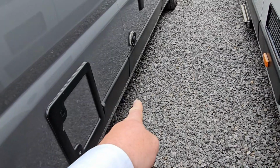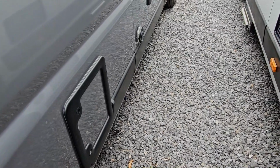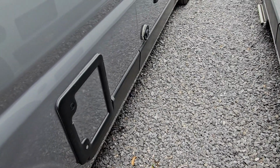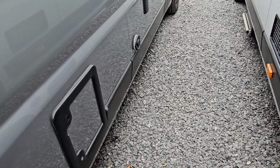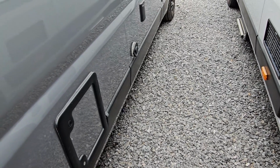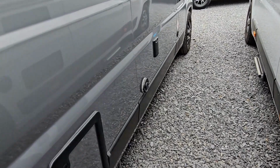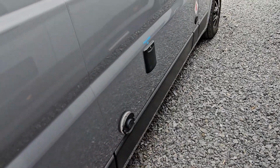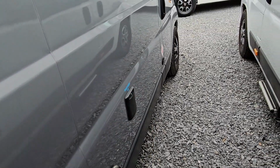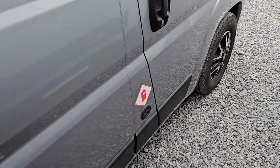Underneath the van there's 2 drain taps there, they are to drain off the water from your underslung water tanks. Now these are insulated and heated as standard, and this is a grade 3 fully winterised van, which means it's capable of functioning down to -20, which is more than enough for most people. Flue for your Truma gas and electric heating system, freshwater fill up point there, and then the fill up point for your underslung gas tank.